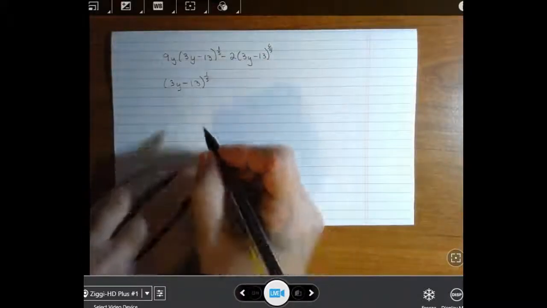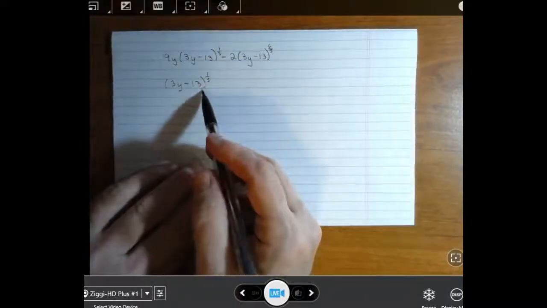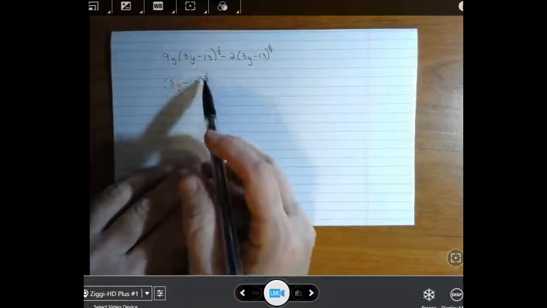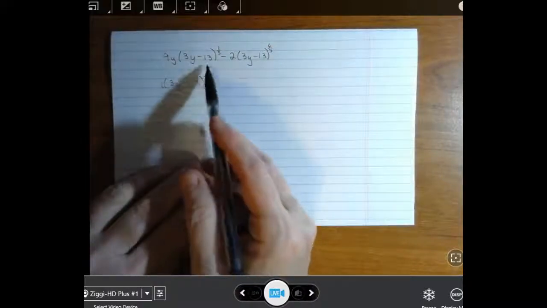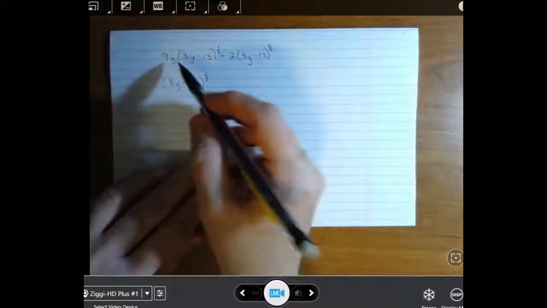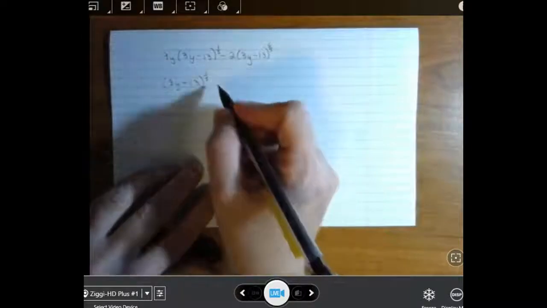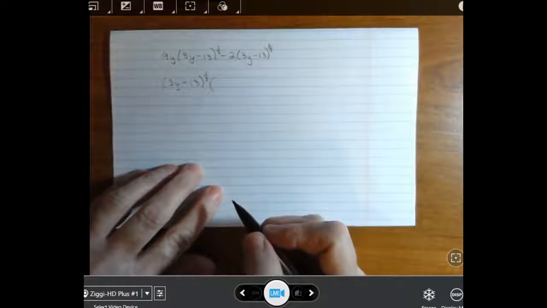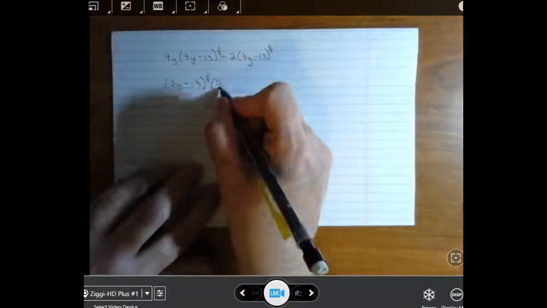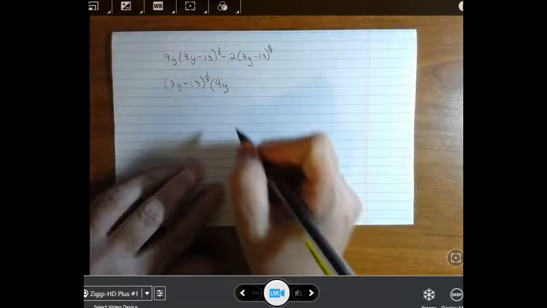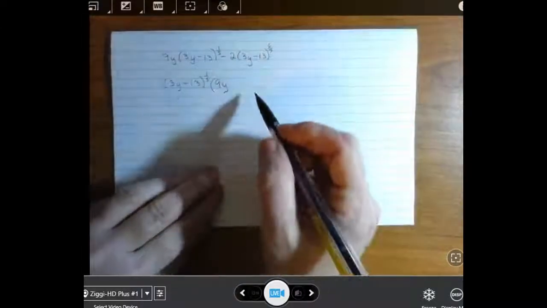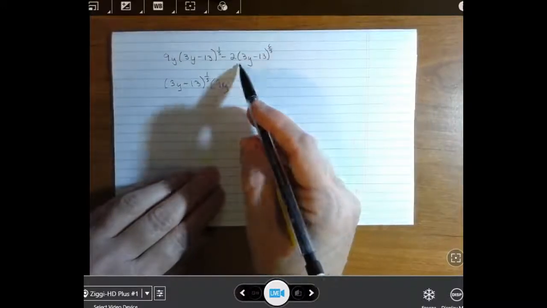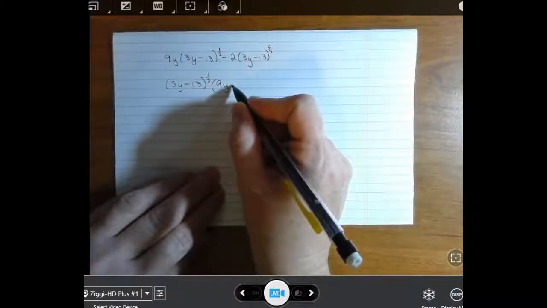Now what does that leave us with? Well, remember, when you're factoring the greatest common factor, you're really dividing. You're dividing by it. So this divided by this, well, that just becomes 1, and I'm left with that 9y. So it's going to be times 9y. Okay. Then remember, we're factoring that greatest common factor out of this one too. So I'm going to be left with that 2.